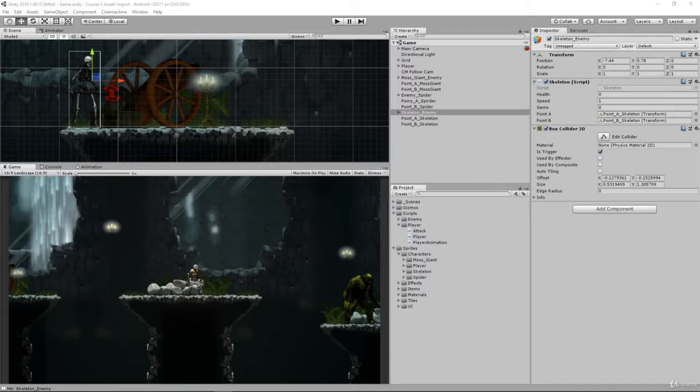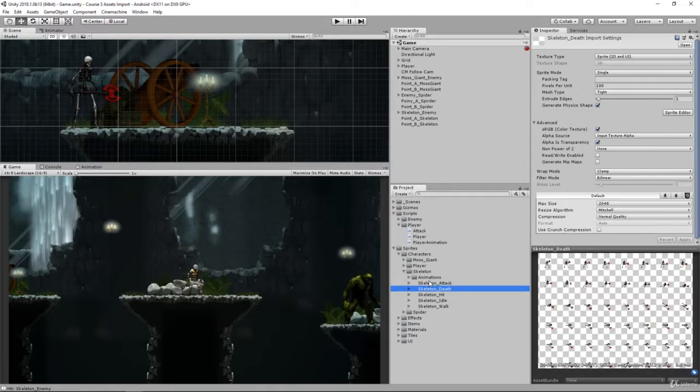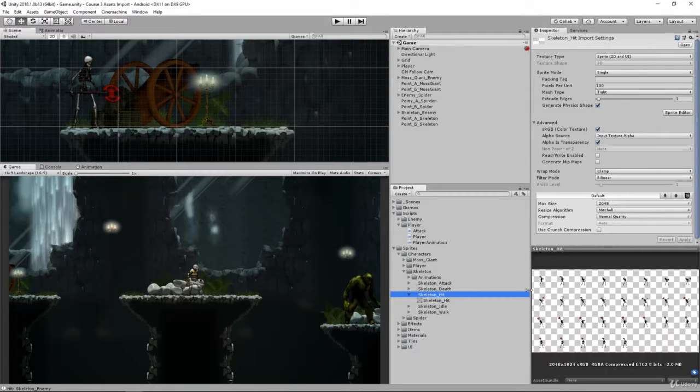In this video, we're going to make the enemy respond to getting hit. If we look inside our skeleton here, you'll see that we have a skeleton hit animation. Basically, this animation is going to play whenever the sword hits the enemy. It's going to give him a sort of jolt, like he just got hit.